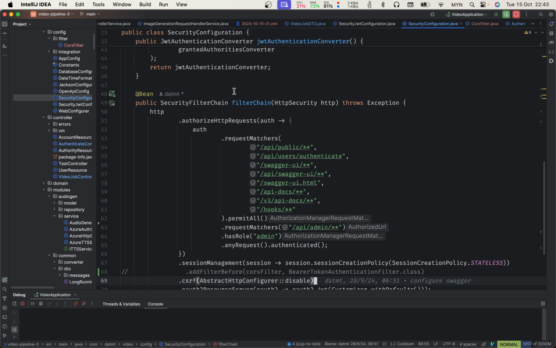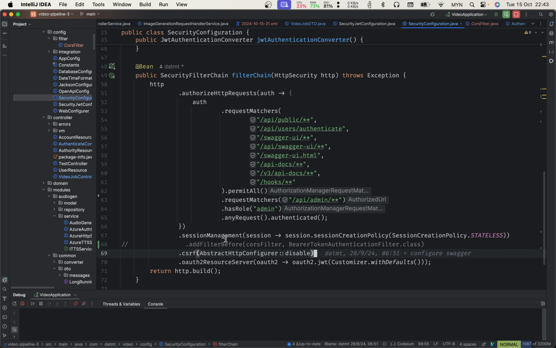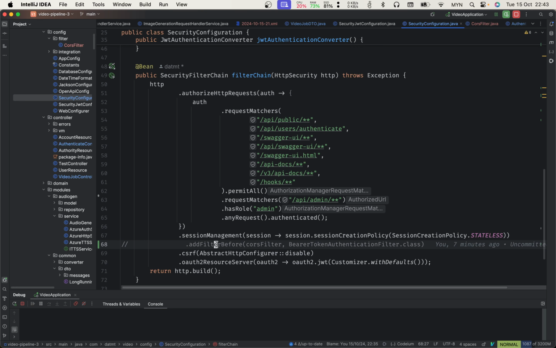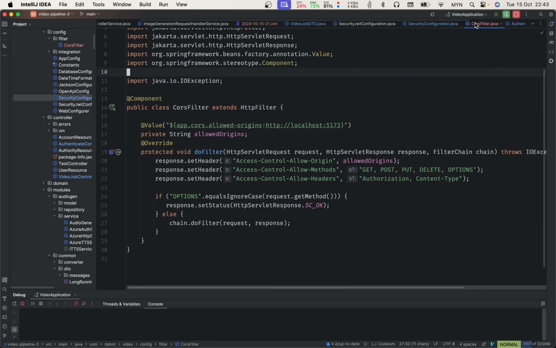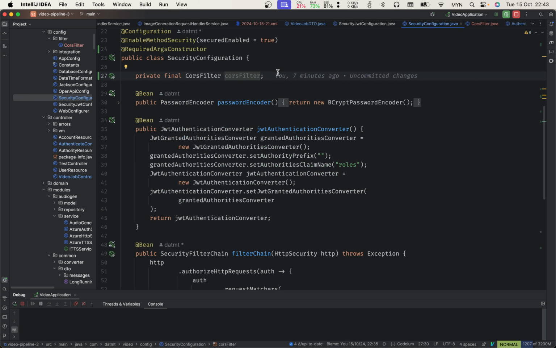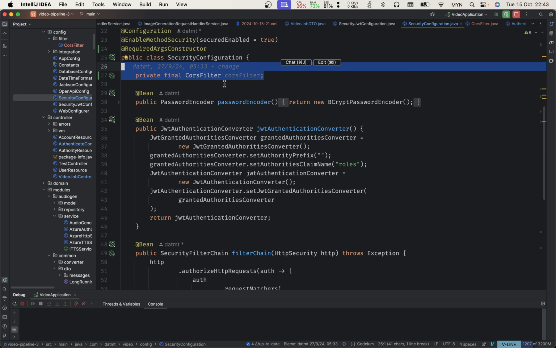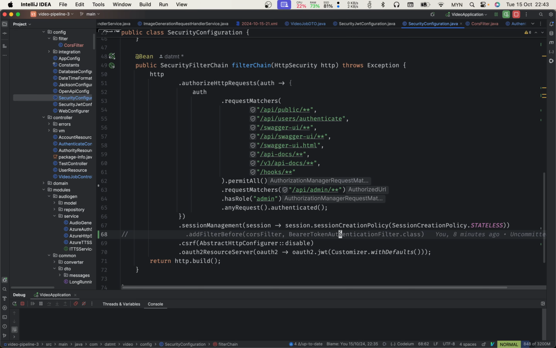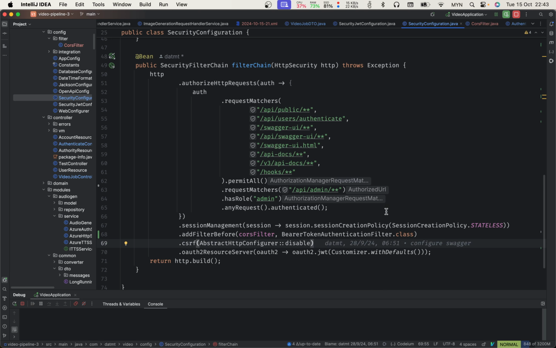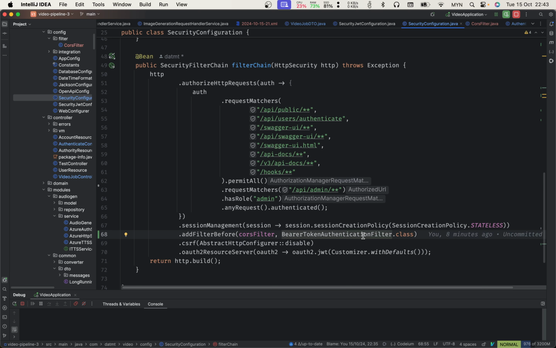Normally you have filter chains like this, and you need to add the CORS filter here, the one I just created. Autowire it as a bean, then configure here, add this filter before the bearer token authentication, to make sure it runs before the bearer token filter.